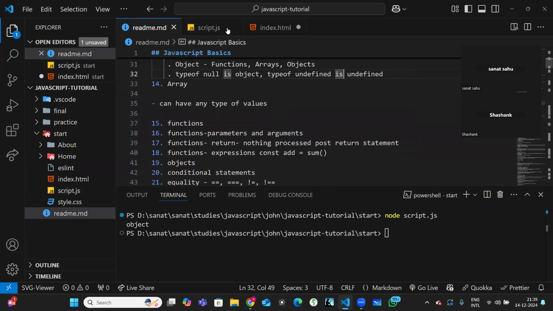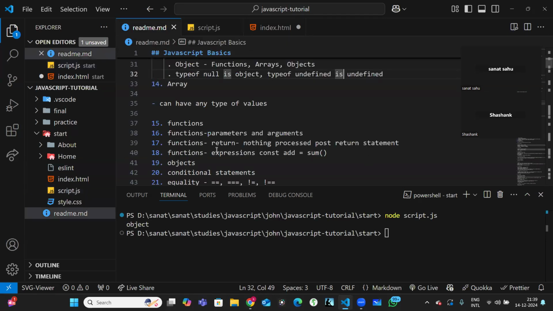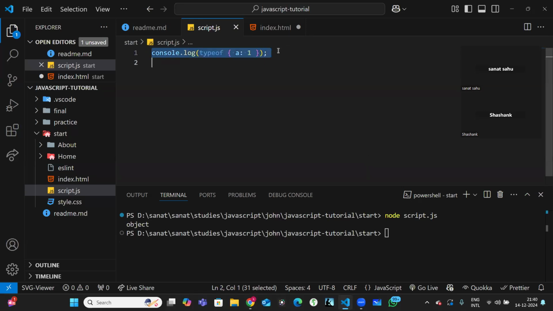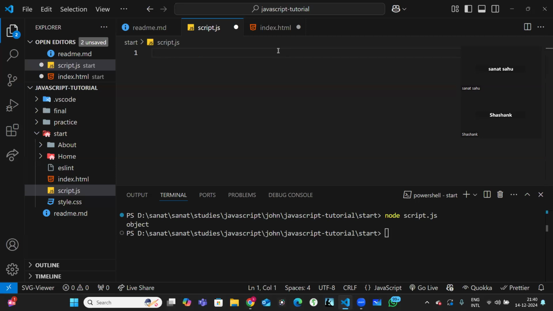Now array. Do you have any questions on arrays? I can go into array methods and everything, but if you have questions, we can discuss that. Maybe we can do the spread operator and play around with it. The spread operator is generally used to clone a particular array.